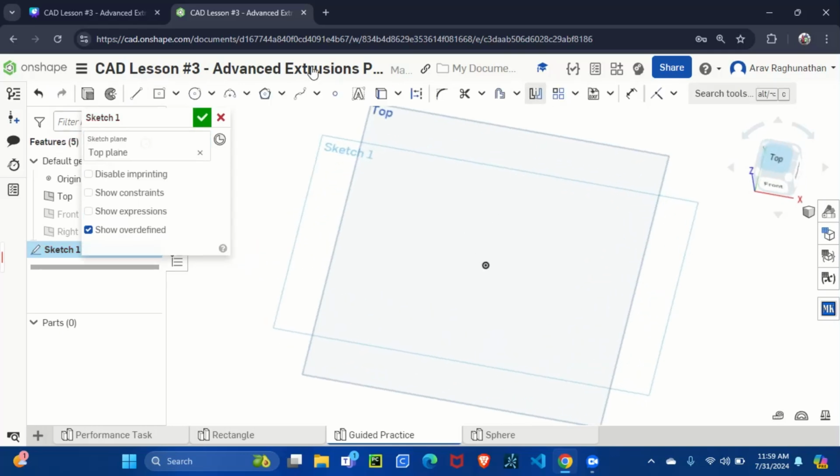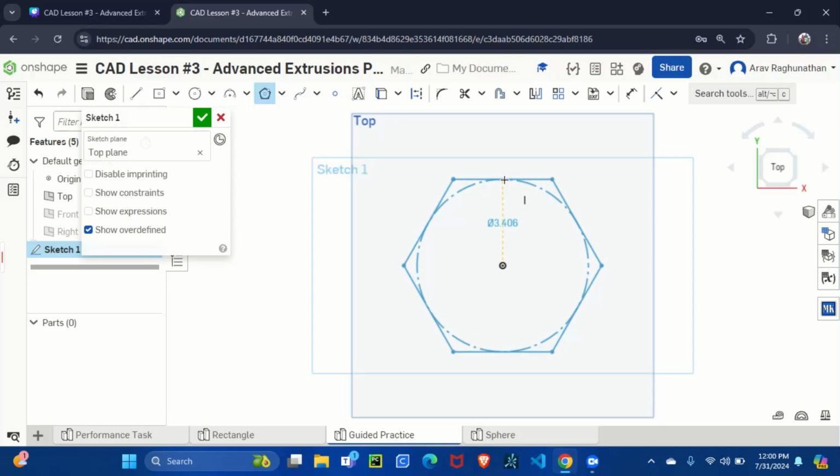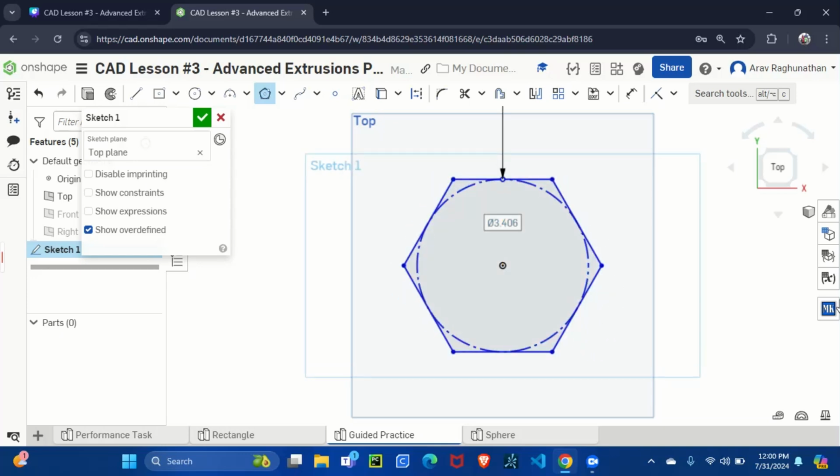Click here, up here. And then you see this, it's called inscribed polygon. This is a new, different type of shape. So if I click here, I can, well, I want this to go actually. Yeah, let's try this again. So here, we wanted to start at the center. And so we're going to click at the center and we're going to create a shape. And then you can adjust the number of sides your polygon has. I only want 6. Awesome.